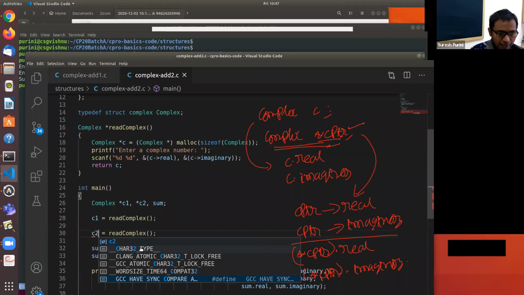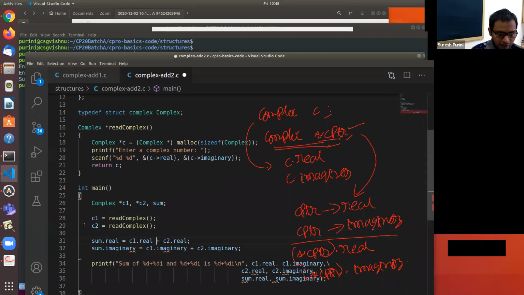So on line 28 and 29, we are reading two complex numbers. And now remember C1 and C2 are pointers.